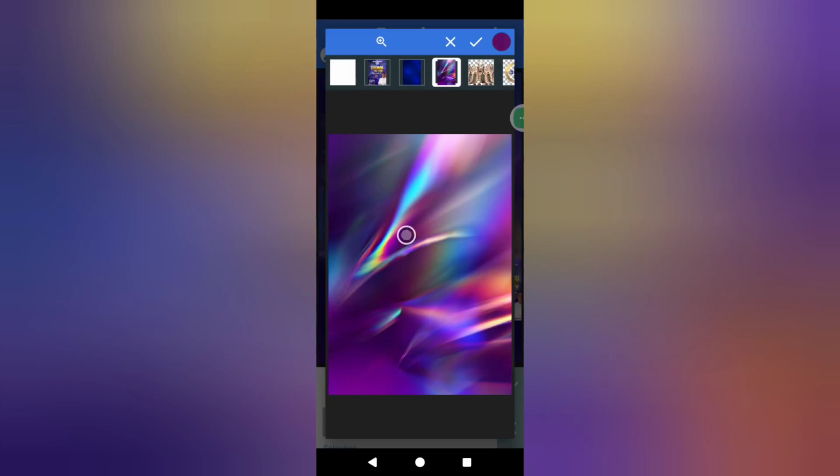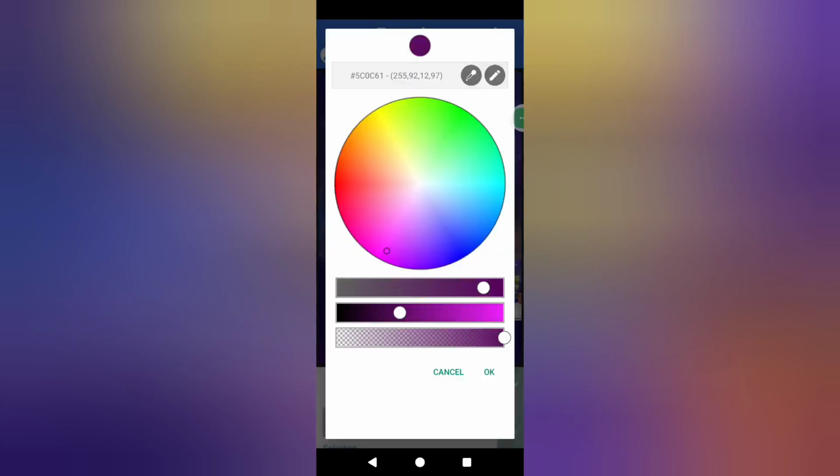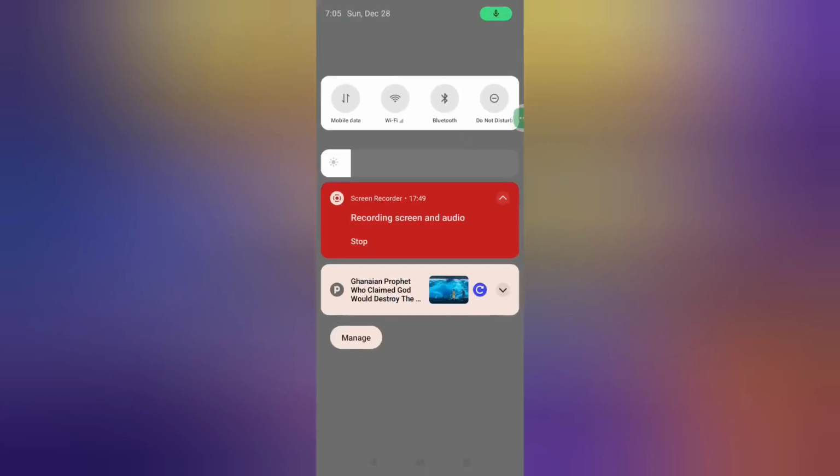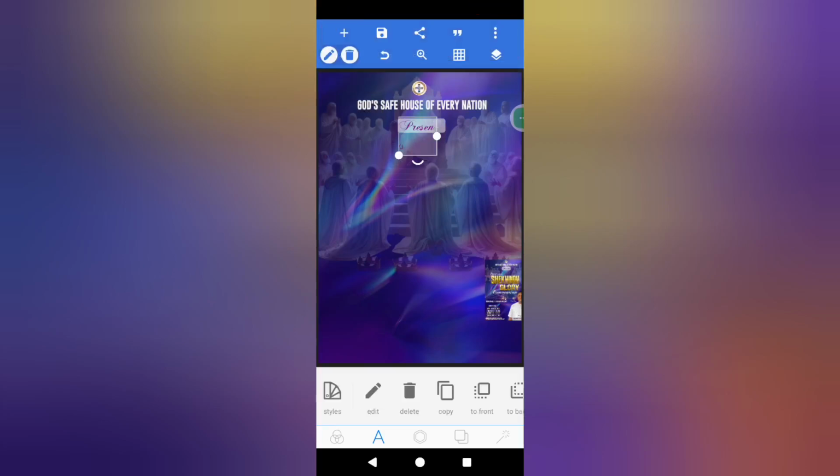Just pick it. Dark purple color. Just pick it. Then click your check mark. You're good to go. Let me increase the brightness a little bit.